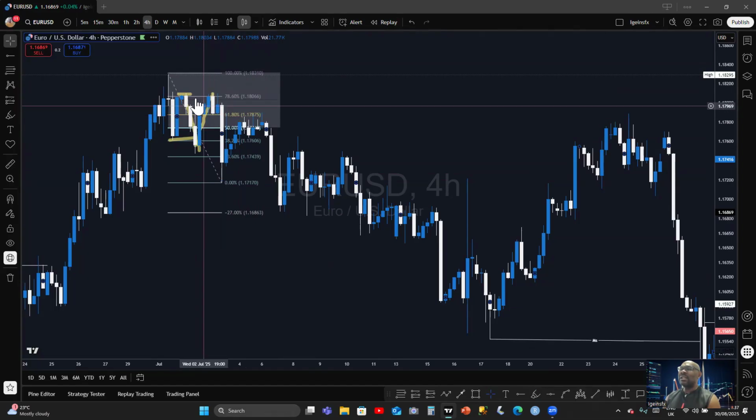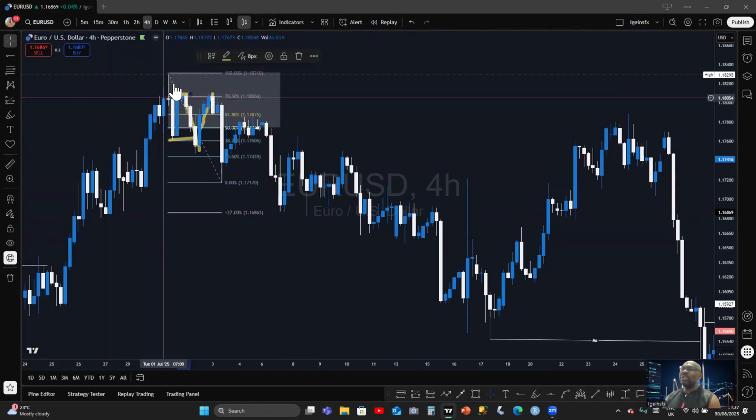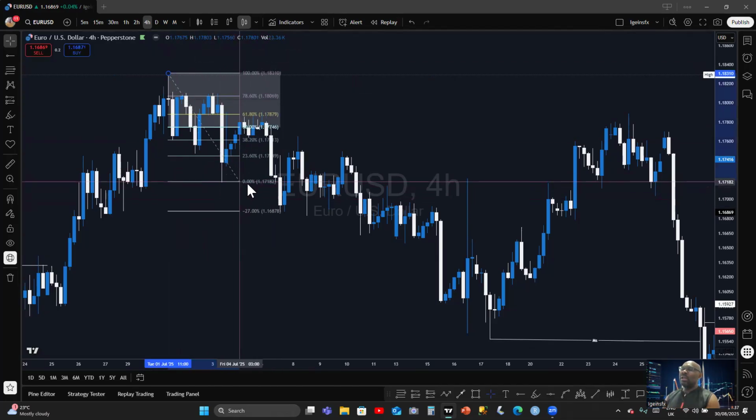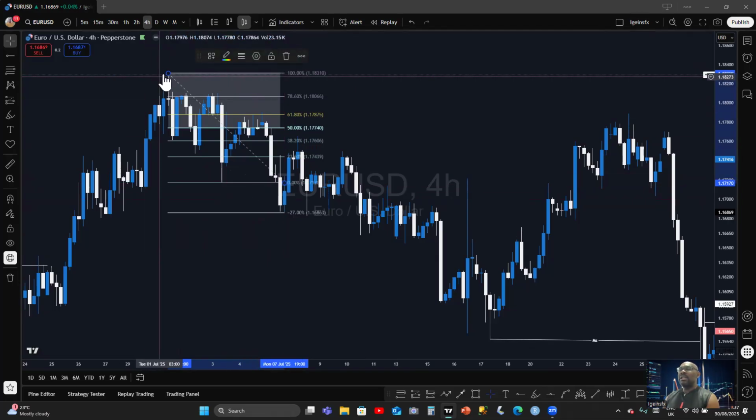Once it gives you a change of character, you know that, okay, it's no longer a bullish trend, it's now a bearish trend. All right? So one of the ways you can identify a valid resistance level is by using Fibonacci retracement tool. I'm going to teach you guys, but there's no way I can round up this topic without showing you what Fibonacci retracement tool is all about.